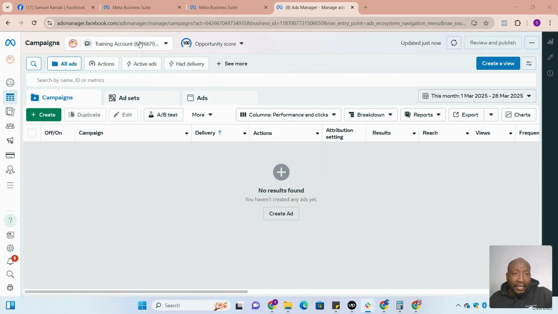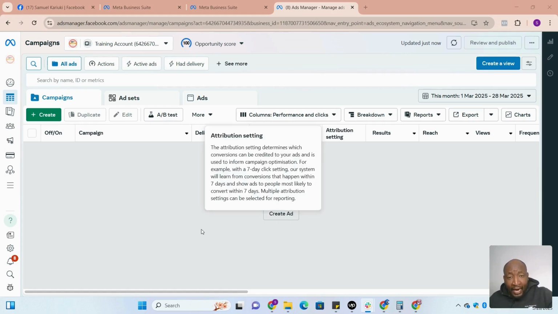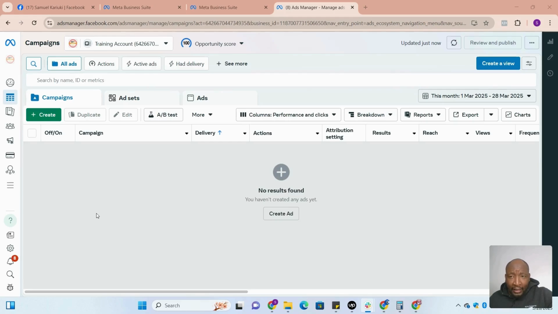In creating ads using Ads Manager, Ads Manager is basically the ad management technology marketers use to manage ads on Facebook, IG, Meta Audience Network, and everywhere else, basically, that Facebook ads run. You can manage them from Ads Manager.